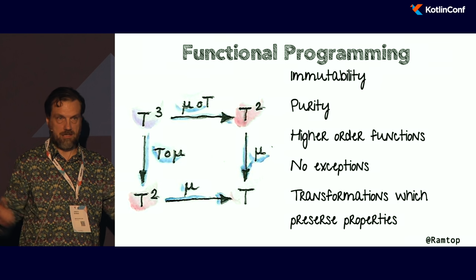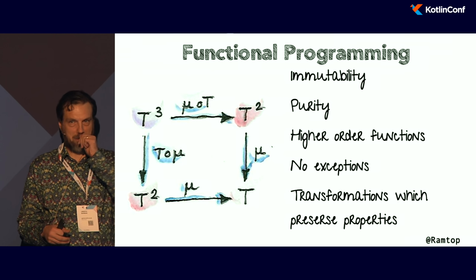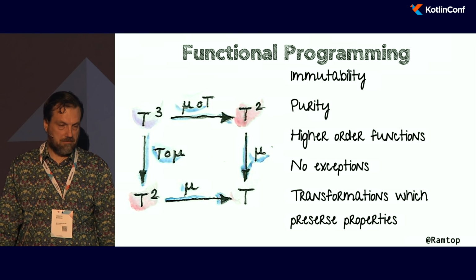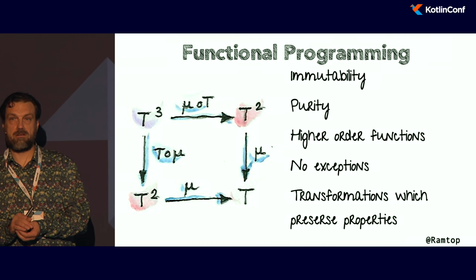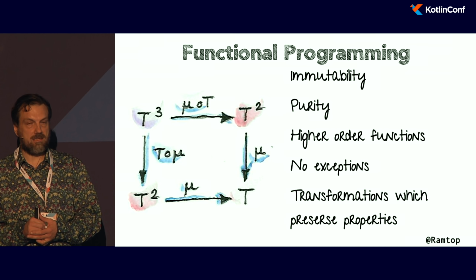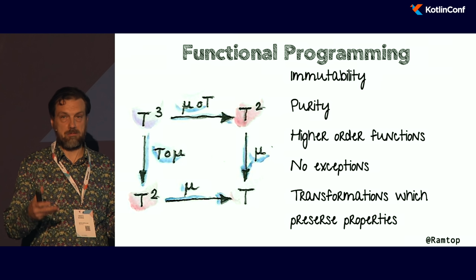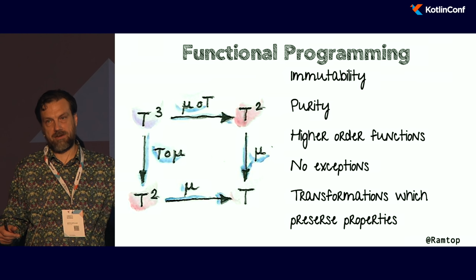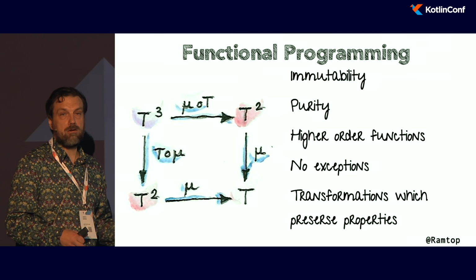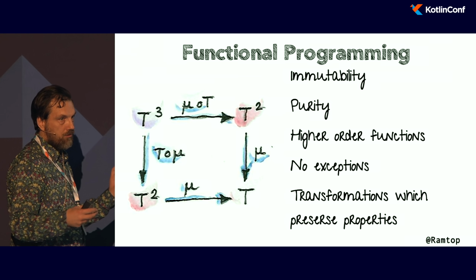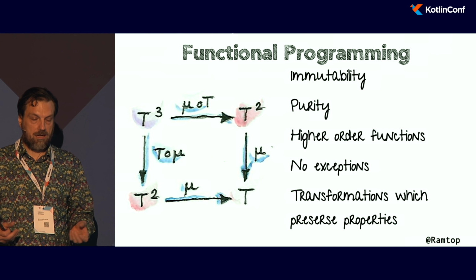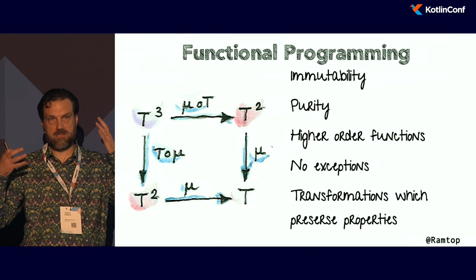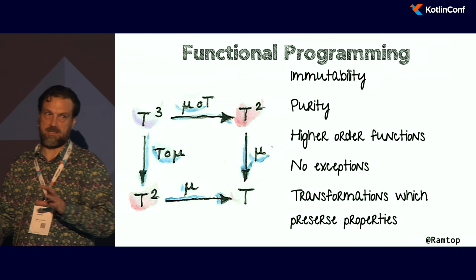And then there is functional programming, which in this talk came together. There will be tomorrow a very good talk on functional programming in Kotlin by Raoul. This is not the best place to talk about functional programming, but the main idea, which you probably also heard here this morning, is that everything must be immutable. Your functions must be pure, so only input gives output. You can use higher-order functions, so functions that take other functions as input and produce new functions as output. There will be no exceptions because we don't have side effects, so all the flow must be translated in types. And the whole point in the end is that you have only transformations, and each transformation should preserve some property of the system. So you start thinking of your type system as a way of transforming from one type to another type.